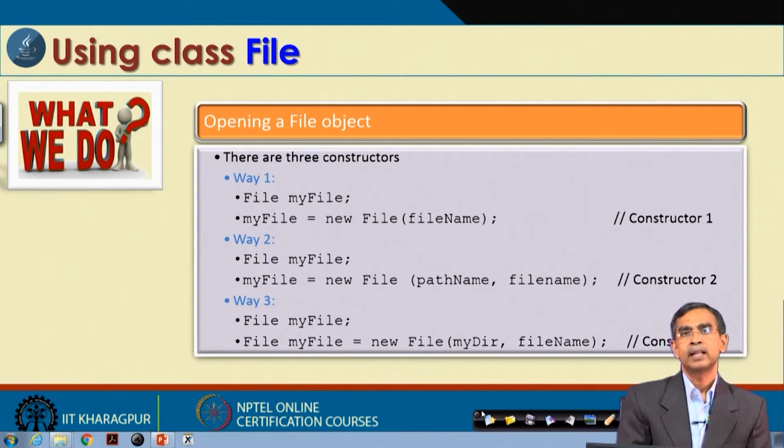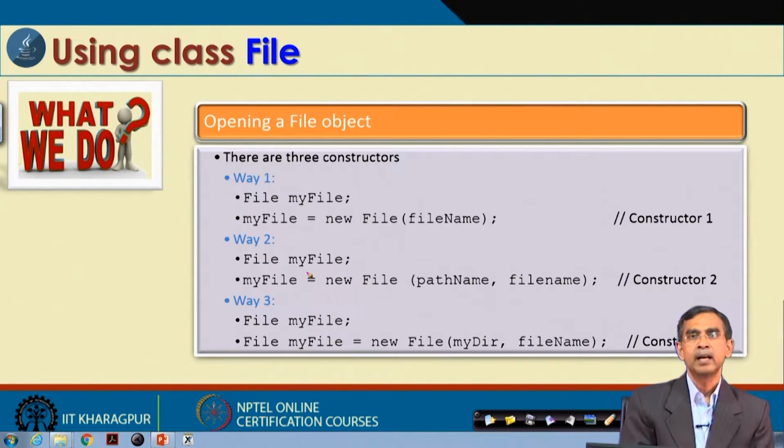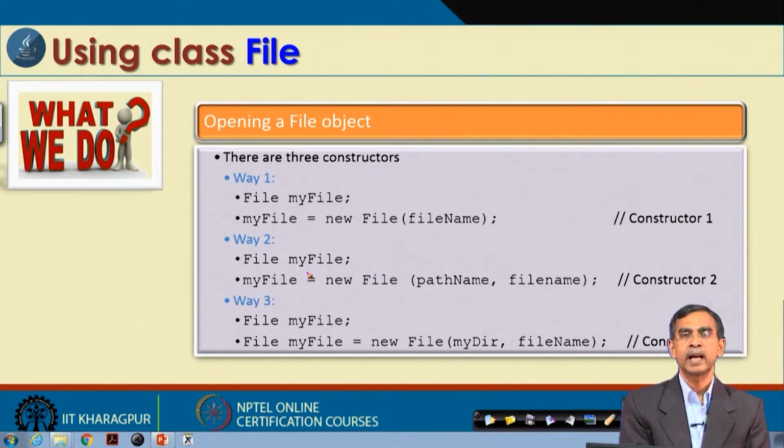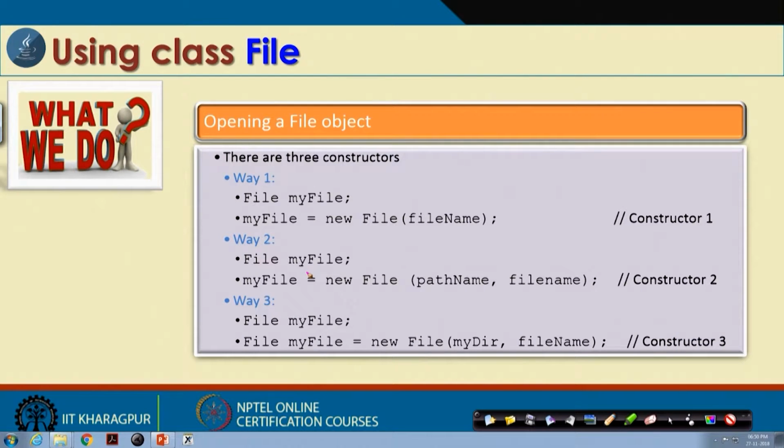In any case, the one main thing is that the file name should be mentioned uniquely. If you do not mention the right file name and try to open it, then it will return an error. So, the error is handled with a try catch block, which checks for the exception if it occurs. Sometimes the file exists but is damaged, or the file exists but you do not have permission to read or write. In that case also it will throw an exception, and the exception can be handled accordingly to make the program robust.